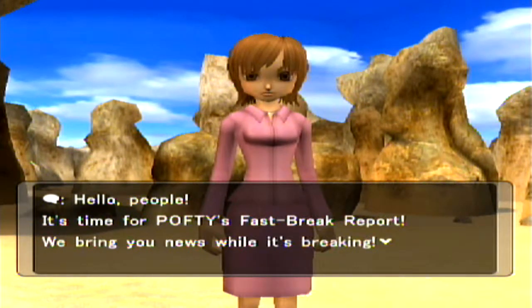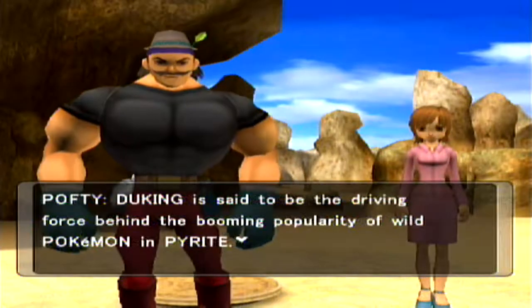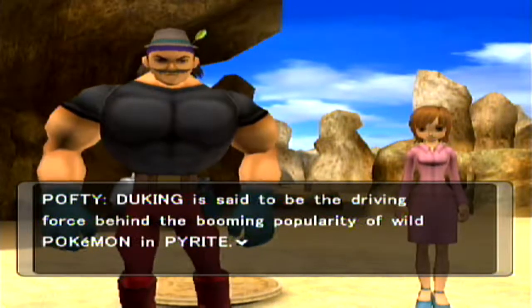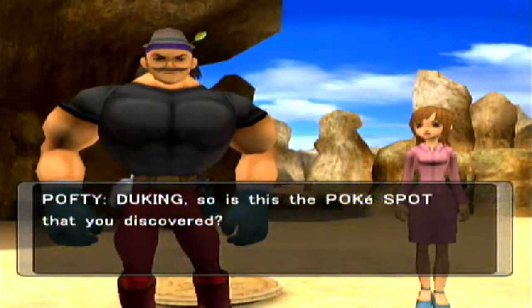A rough and rocky Pokespot where wild Pokemon appear. It's time for Popty's Fast Break Report. We bring you news while it's breaking. Today we're visiting Duking, the discoverer of Pokespots where wild Pokemon appear. Duking is said to be the driving force behind the booming popularity of wild Pokemon pirates.